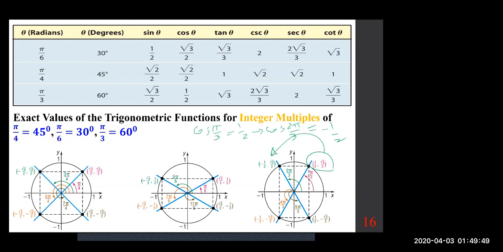And the same thing happens for the rest of them. You should really know that. As long as you know that, figuring out what you are going to get is really not a big deal. Sounds good? Everybody okay with that, class? I wouldn't worry about that too much because there are other ways, for example, the reference arc. But understand the integer multiples have the same numerical value. It is the sign that changes. I hope that makes sense to everybody.